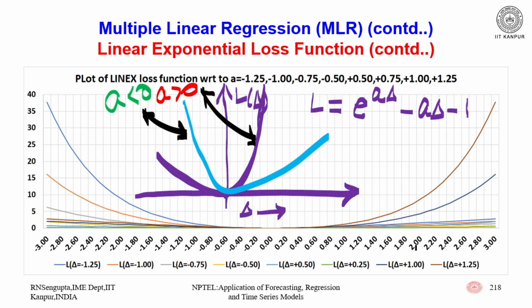And I have marked the values of delta along the x axis, and marked the values of the loss function along the y axis. And the graphs I have all plotted. If you look carefully, the graphs' coloring scheme would give you that idea. So, in the case of the light blue one, you will have, say for example, 0.5, and in the case of the brown one, this mode may not be very visible here.